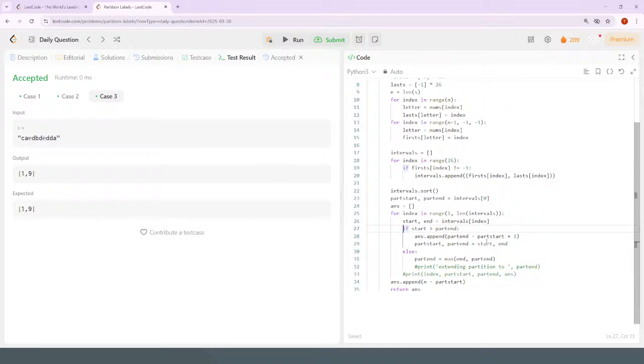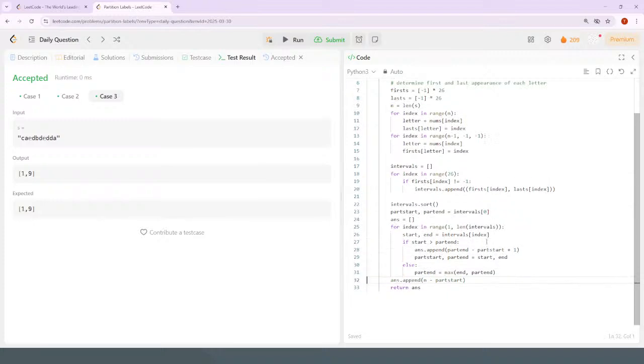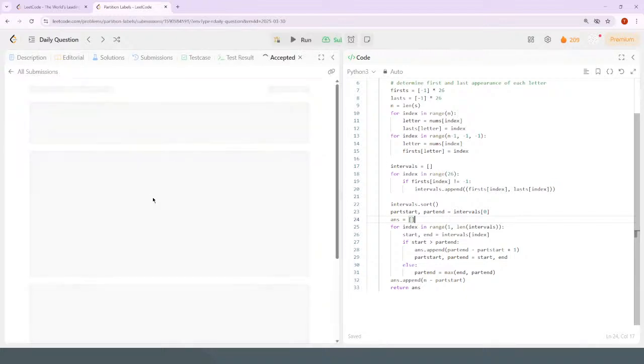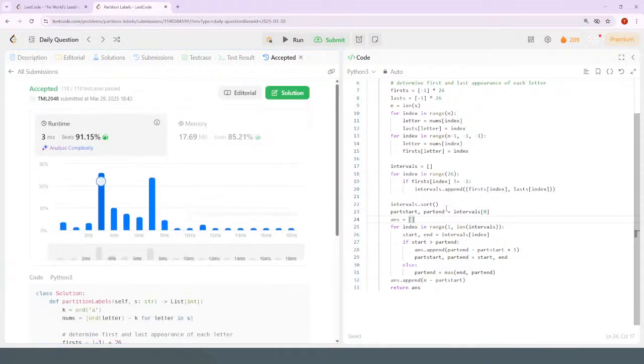And if start is not bigger than the last one, then you just extend the current partition. I think this is as close as I can get to not having an if statement there. And then make a partition for last. Okay, so I think that's as optimized as I'm going to get it. I'm not sure how to optimize it further.